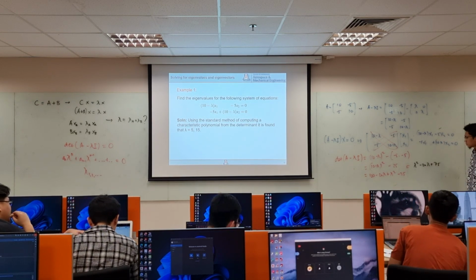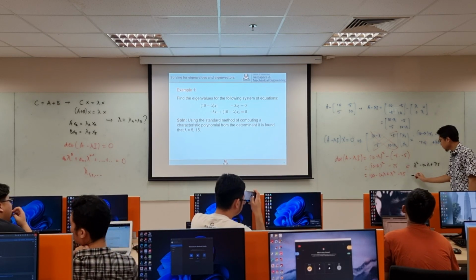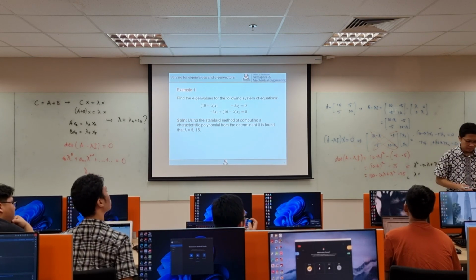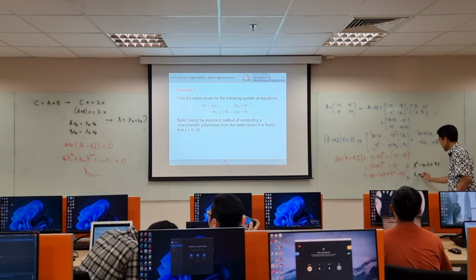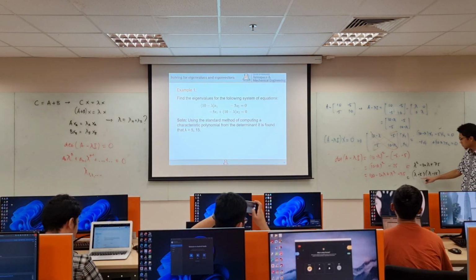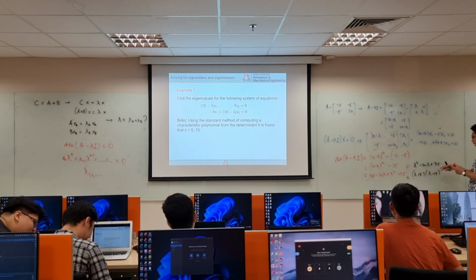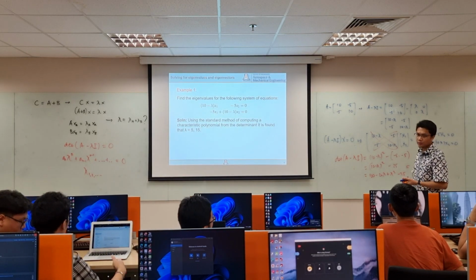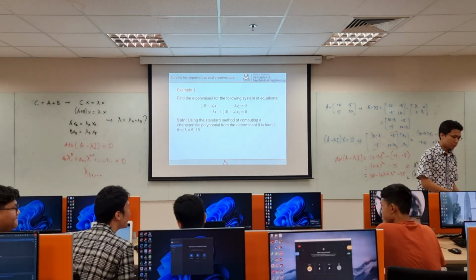So we can expand this as (lambda minus 5) times (lambda minus 15). So we know that one of the lambdas is 5, the other one is 15. If you can factor it by inspection, you just do it right away. If it is too hard for you, you use the ABC formula for the 2 by 2 matrix.